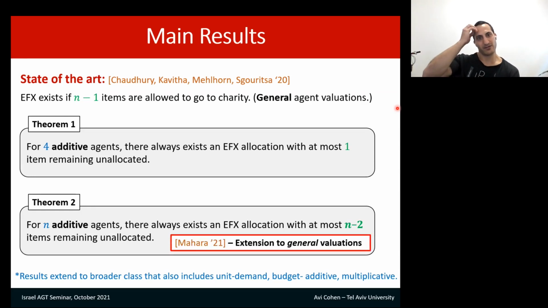And I want to bring a caveat here. Since we wrote that paper, there was an extension that showed that the same result holds for general valuations. This was by Berger, Cohen, Feldman, and Fiat, in ESA 21. So n-2 holds for general valuations, but still in this talk we'll mostly focus on the proof of theorem 2 because it's simpler and it exemplifies our techniques better, to give some sense of what we do in our main theorem. Okay, any questions?